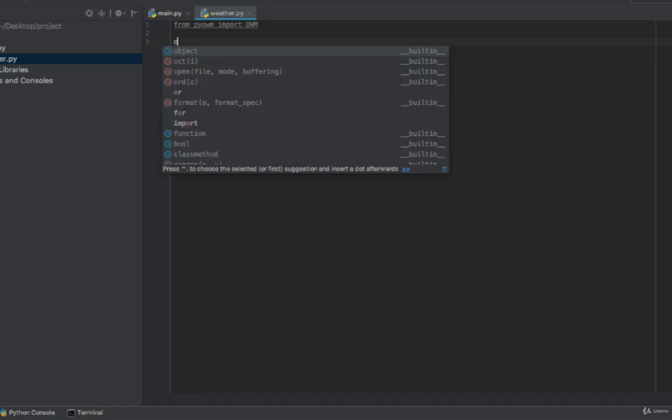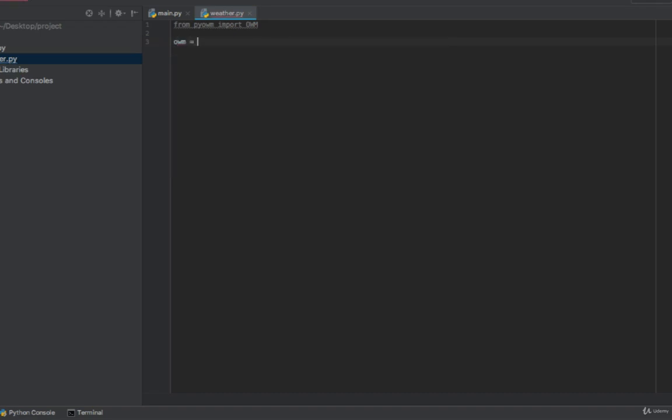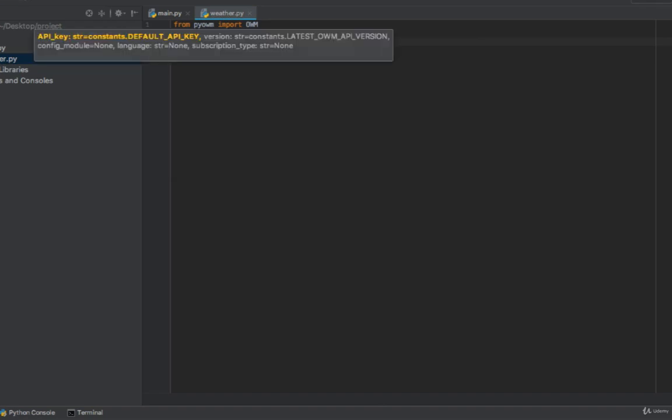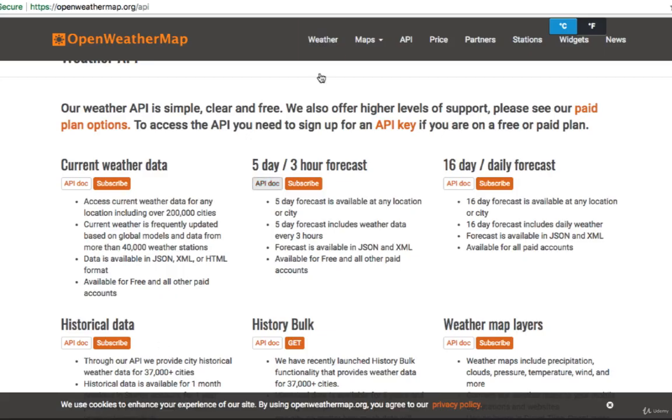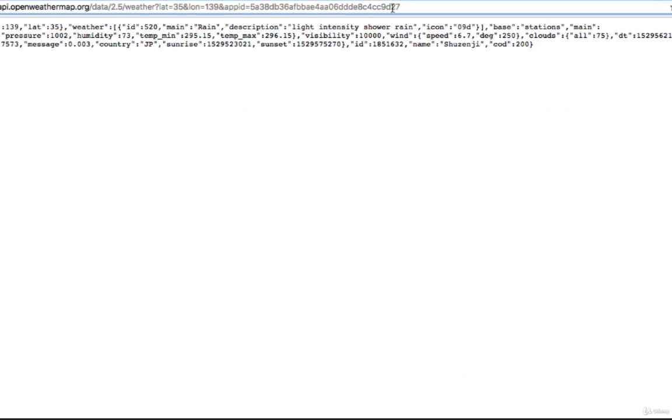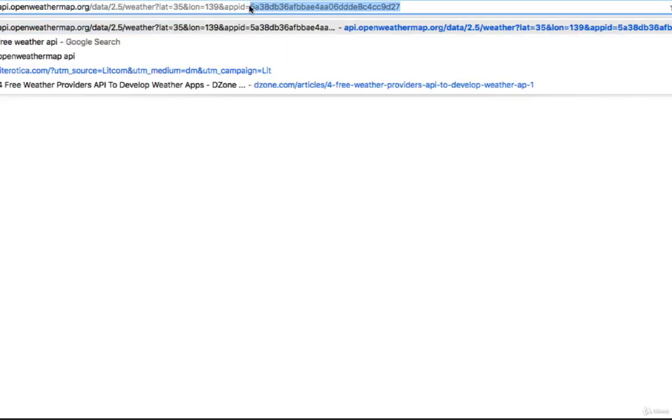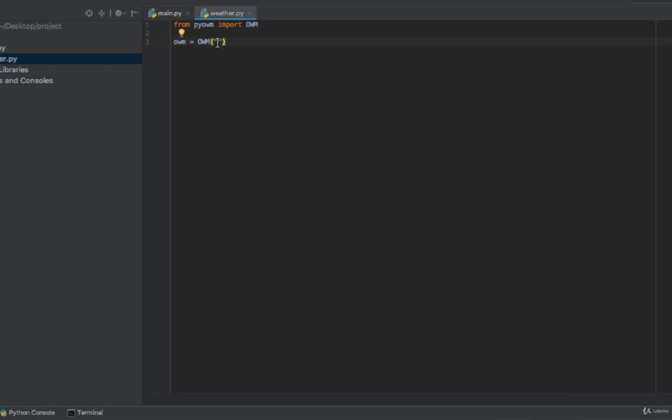And create an instance of OpenWeatherMap using OWM caps, and here I'm going to pass in the API key, and I'll copy that one from this URL here, copy and paste.